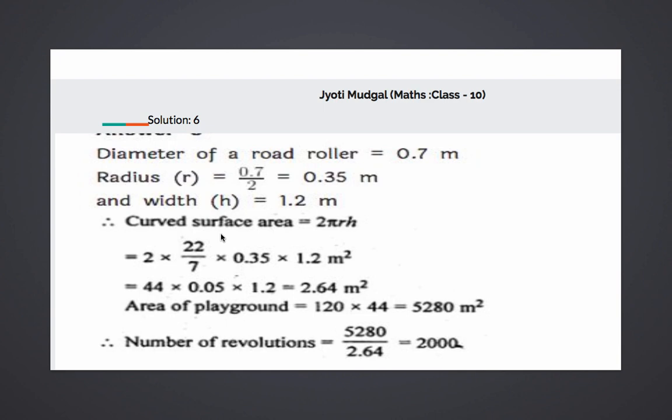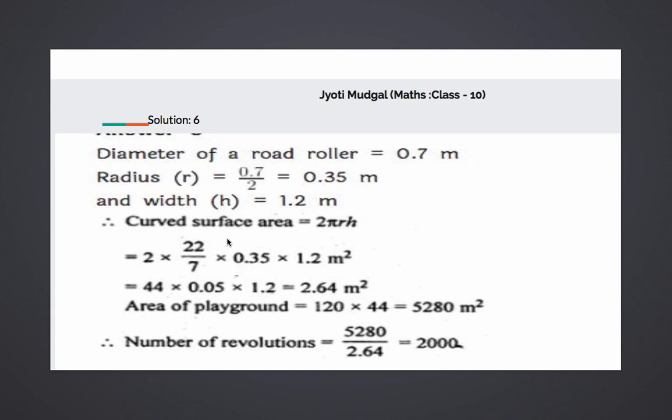See, when a road roller is moving on a road, imagine that, so easy to understand. A road roller moving on the road, or a pencil when you roll it on your rectangular sheet, what part of the cylinder is coming in contact with the rectangular ground? It is the curved surface part. It's only the external curved part, right? Is it the volume? No. Is it the total surface area? No. It's only the curved part which is coming in contact.